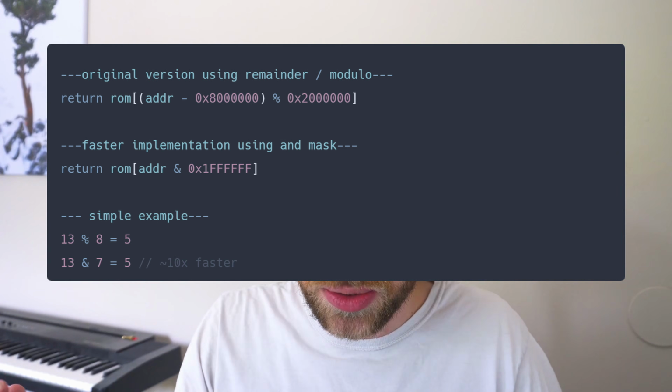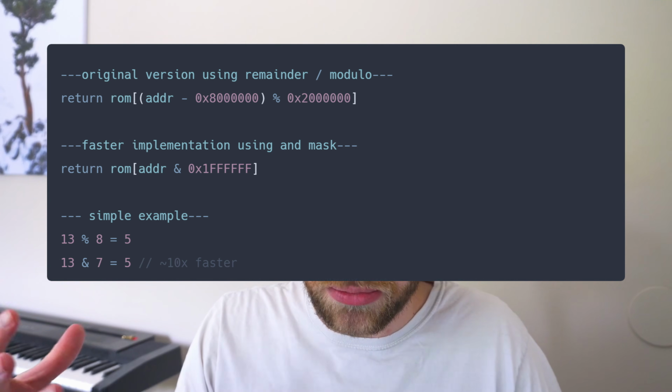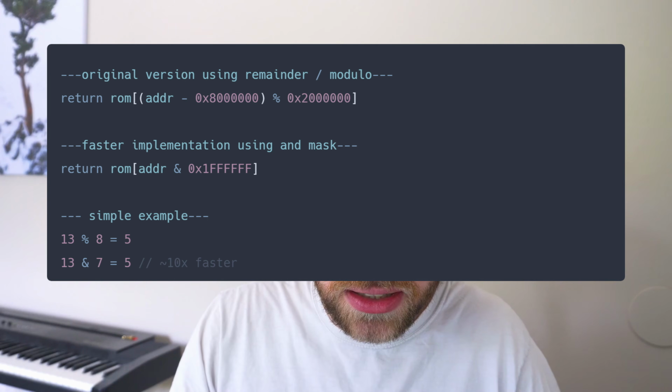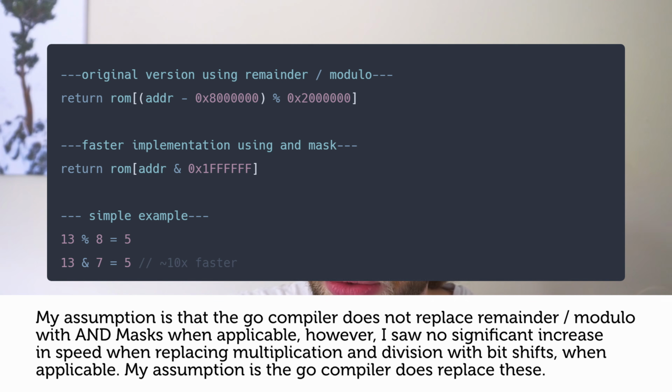On the subject of performance, one of the harder aspects of building an emulator in Golang is the fact that it's a garbage collected language. One of the places I was able to get a bunch of performance was replacing modulos, which appear all over the Game Boy Advance, in the graphics and memory specifically, with AND masks. You're able to replace a modulo by any power of 2 with an AND mask of that value minus 1, and it significantly speeds things up. If you're doing something like memory access that happens multiple times in an instruction, you can significantly increase the speed of your emulator.